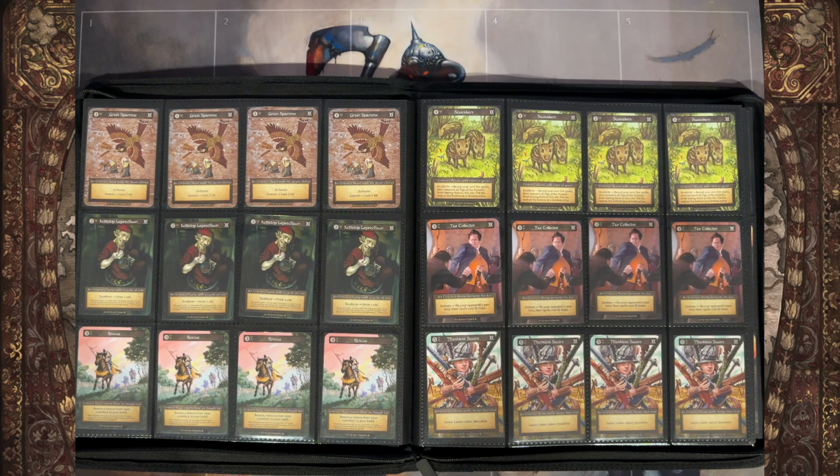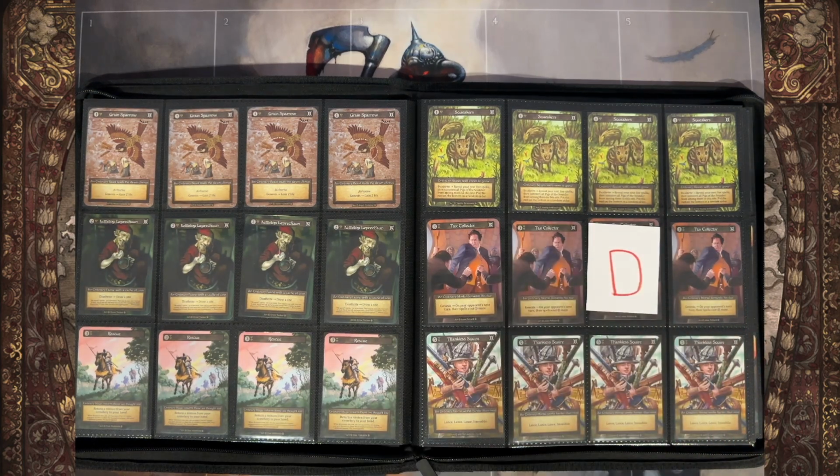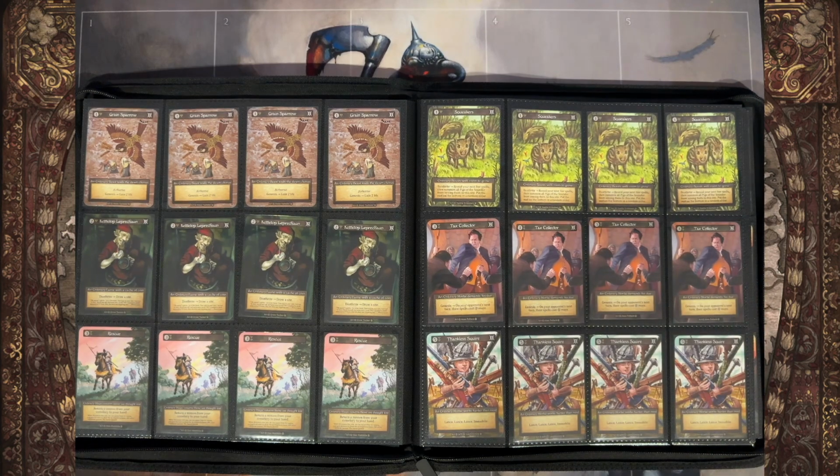Tax Collector here, a 3/2 that has Genesis. On your opponent's next turn, their spells cost 1 more. This is not a card that I'm really looking to play within Earth. I would play it if I had to. I think it's better than Squeakers, but this is not something that I want to use a card effect on, to make their spells cost 1 more. There's better things to be able to do with your mana than just put a 2/2 out.